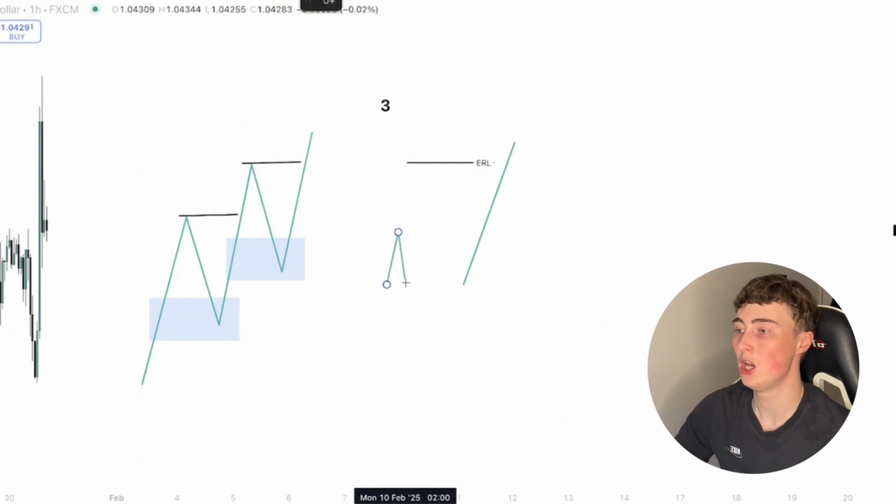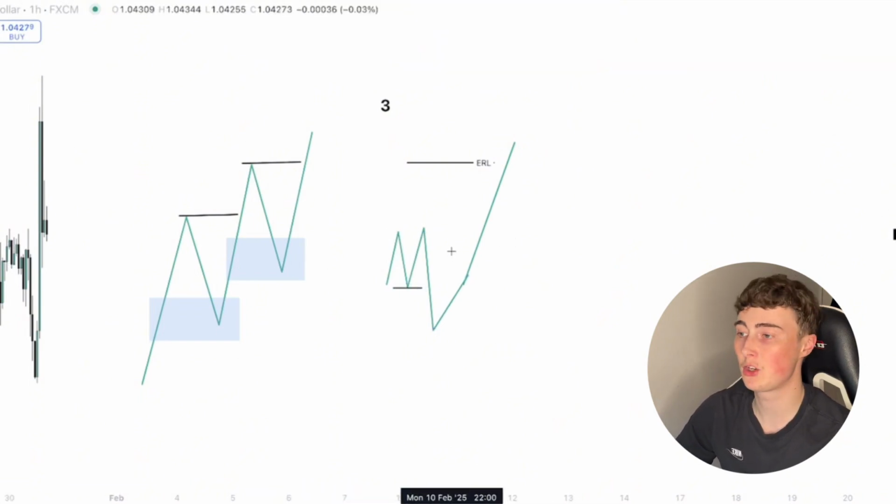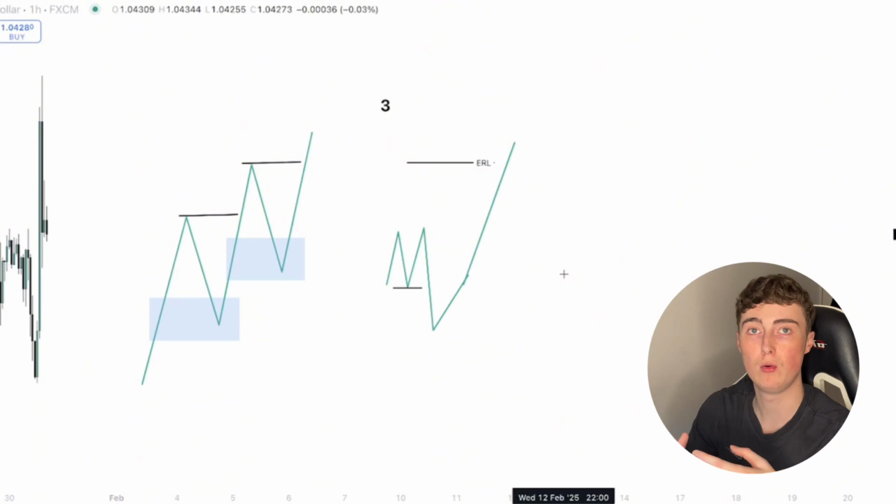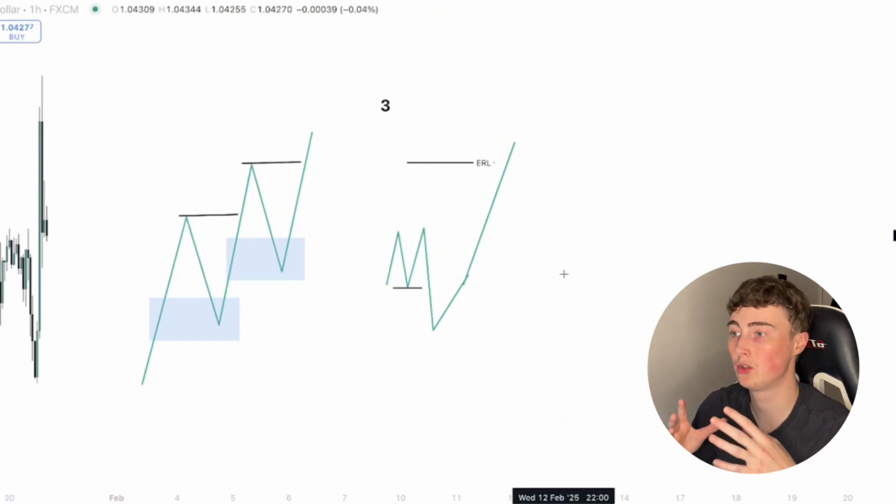So let's say you want to see price run to the upside. You want to see it take out some kind of old low, right? It can be an old low on its own. It can be equal lows. It can be session lows, previous day's low, month's low. It has to take out some kind of low to induce people onto the wrong side of the market to get the liquidity sponsor to run towards your target.